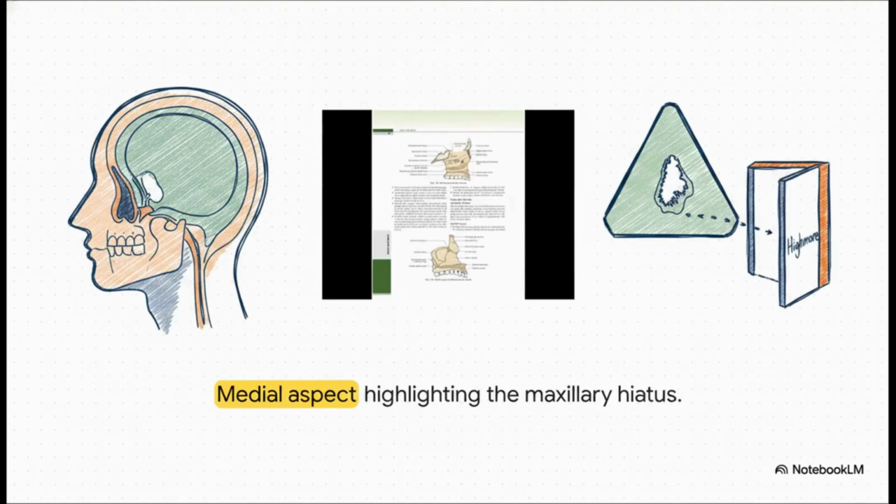Now, the medial surface on this slide is where things get really interesting. It forms part of the lateral wall of your nasal cavity. If you look at the upper posterior section, there's a huge, highly irregular opening. That's the maxillary hiatus. Basically, it's the doorway straight into that hollow pyramid we talked about earlier, the maxillary sinus, or as it's historically known, the antrum of Highmore. In an intact skull, neighboring bones partially board up this opening, but on an isolated maxilla, it is incredibly prominent.